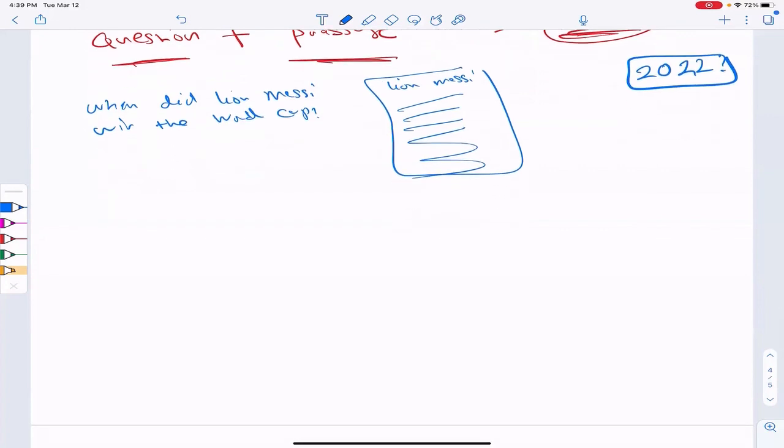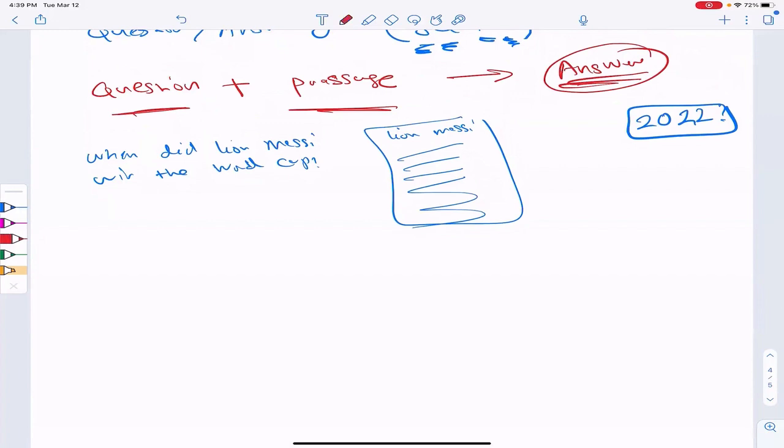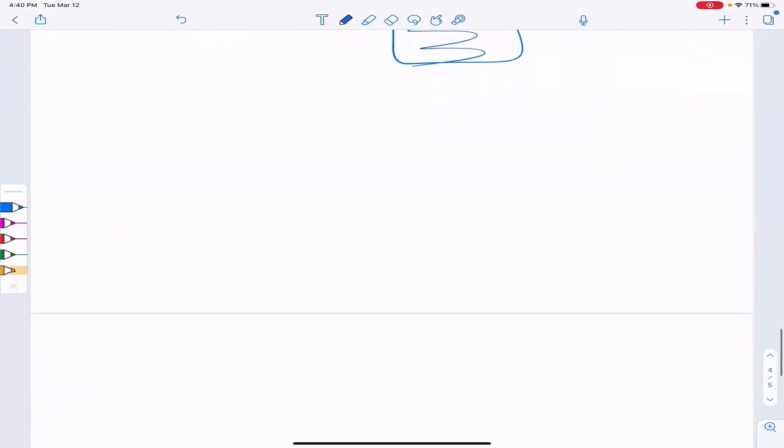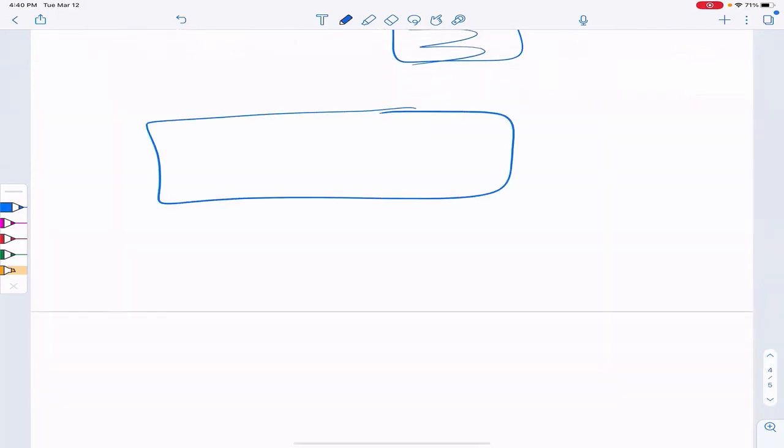All right, so here's the basic idea. The way it works is we want to have the answer, let's say 2022: Lionel Messi won the World Cup in 2022. We want to have the position of the start and the end of the answer in this passage. That's the way it works for this particular benchmark. The starting token is this one, and the end token for the answer is this one in this passage. Okay, so that's the data set. So how can BERT be used for that? I have my BERT model.